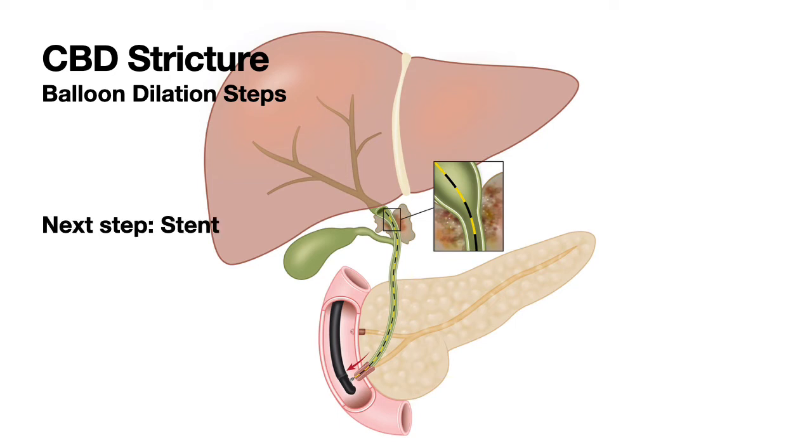Sometimes hilar strictures or even distal bile duct strictures are very tight and you're not able to put a plastic stent easily. Then it is better to dilate that stricture with a balloon first, so as not to lose your access to the bile duct. And once you dilate the stricture, then passing a stent through that strictured area is much easier.